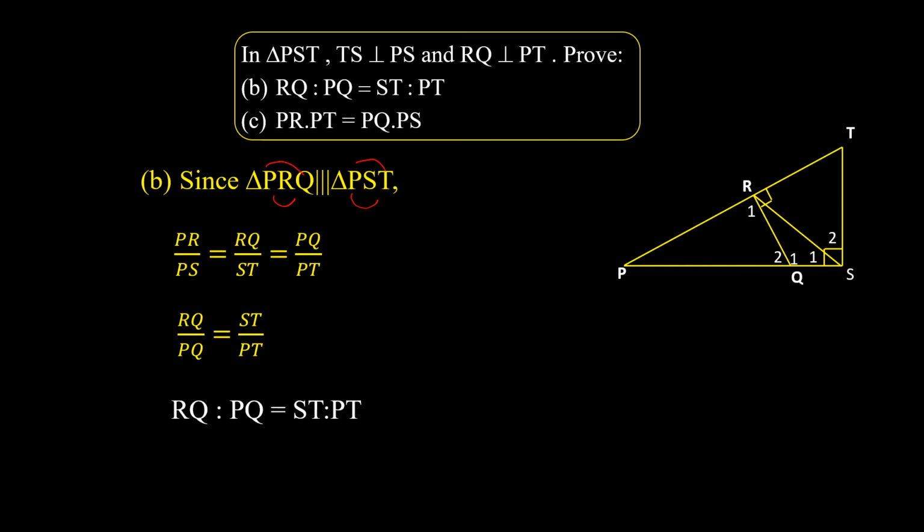When we read the question, we find all those easy techniques. So we can write PR over PS is equal to PQ over PT, cross multiply, PR times PT, okay, equal to PQ times PS. That is a simple method of answering. So you concentrate on the three letters of the triangle, okay.